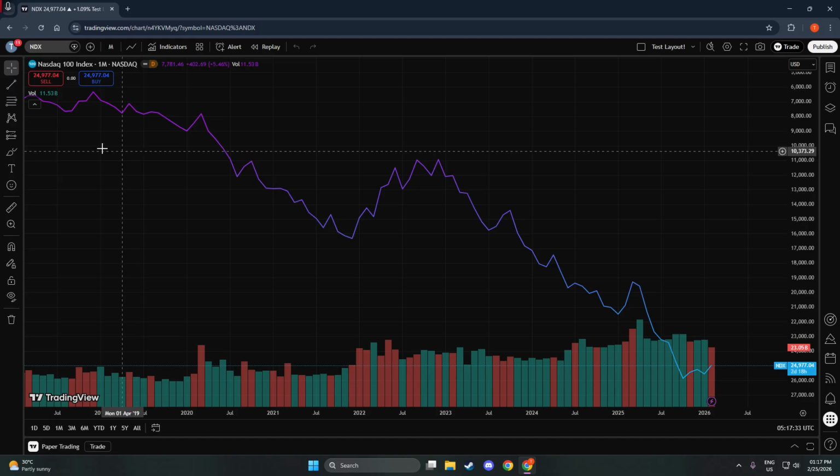Now, move your mouse so it hovers directly over that VOL text or over the very top border of the volume pane. Don't click yet. Just rest your cursor there. As you hover, a small icon will appear. It typically looks like a tiny trash can or a close button.